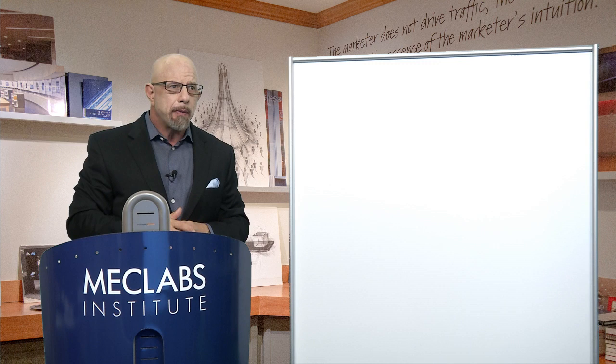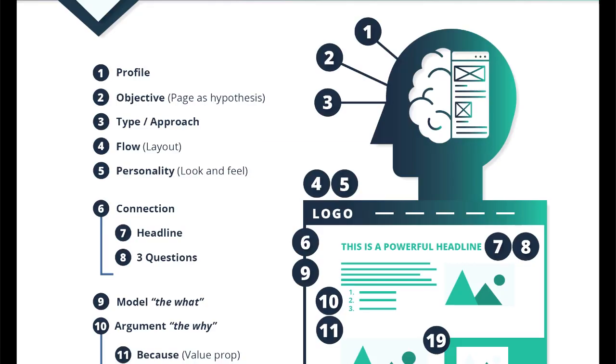And so, Cliff, I think we'll go back to the graphic so that everyone can see that. I'll stay there for a minute. I'll just talk before I use the whiteboard. What is that first point? You'll see a number one, and it says profile. Listen, you cannot get the what right. Listen to me again. You cannot get the what right, and you cannot get the how right until you get the who right.